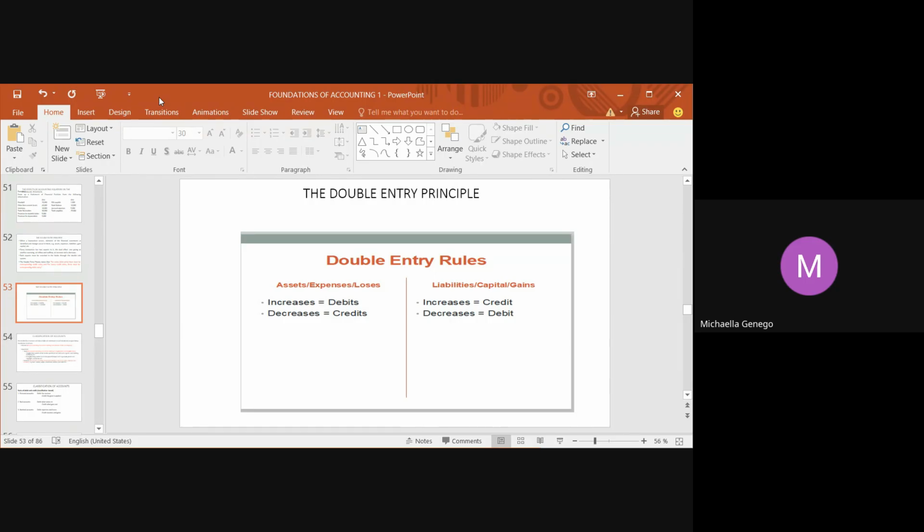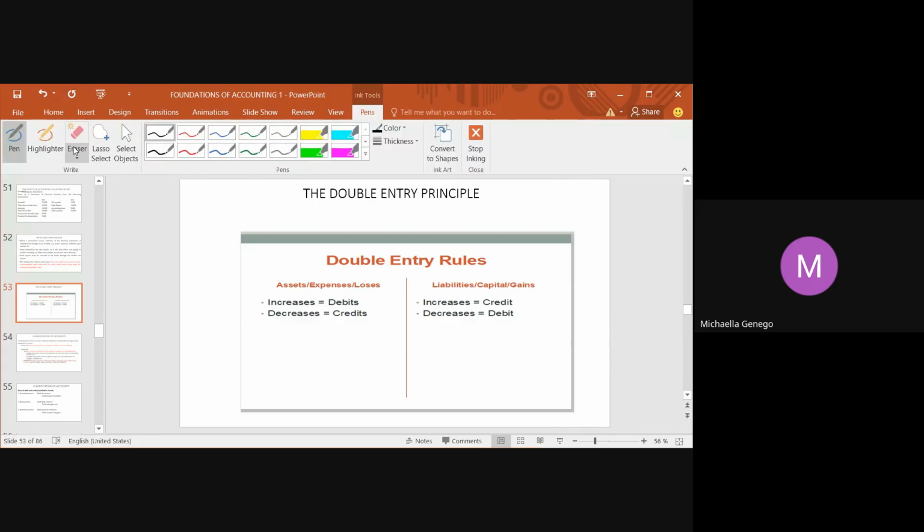Okay, so when we say we have a debit entry, usually in accounting we prepare something called the T account. So the T account is like a T, just that the line on top is a bit longer, and even sometimes the vertical one too is longer, depending on the number of transactions you are recording. So for the T account, it's something like this.